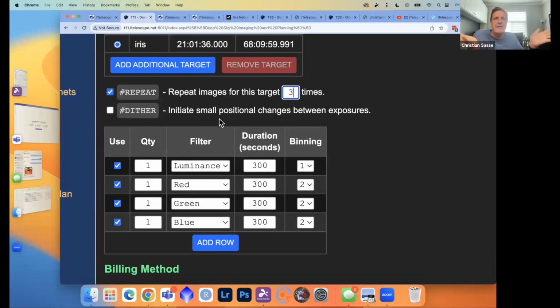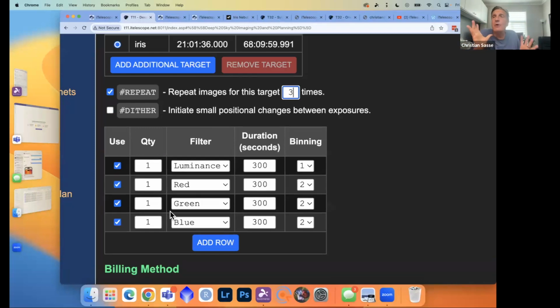Because imagine suddenly clouds come in. So we've done luminance, we've done red, we've done green, blue. And if suddenly a cloud comes in and just spoils everything, at least we have something. Now, if I'd taken only luminances, made this 3 and so on, then we might have only a small part. And it also evens everything much better out over the sky, because as you know, the targets rise, go to the maximum point, and to the transit, and then they go down again. So it gets you much more even distribution if you do it this way, right?